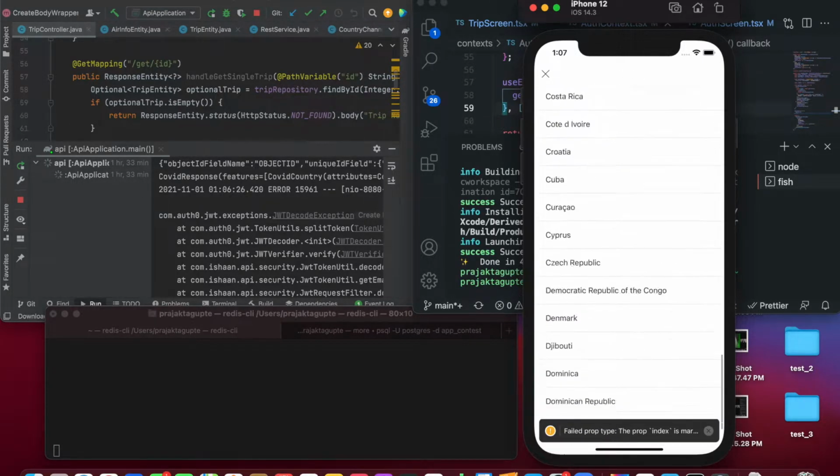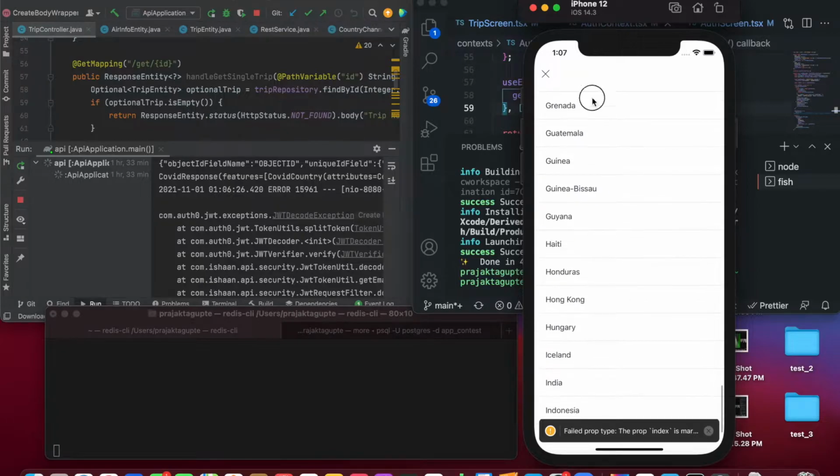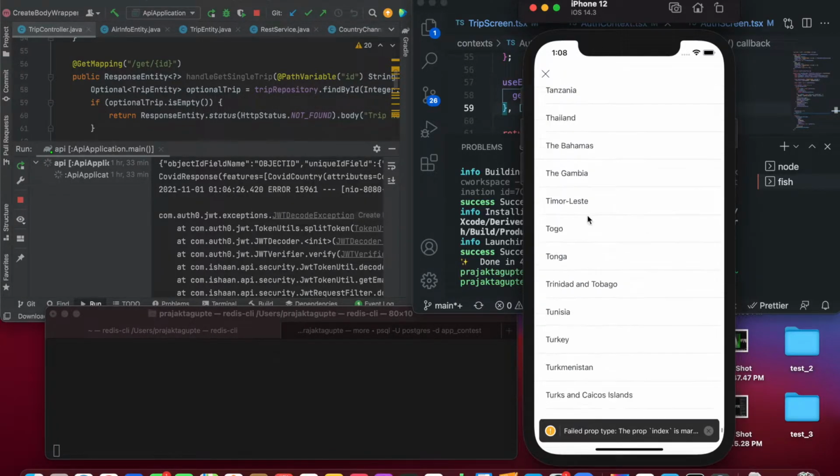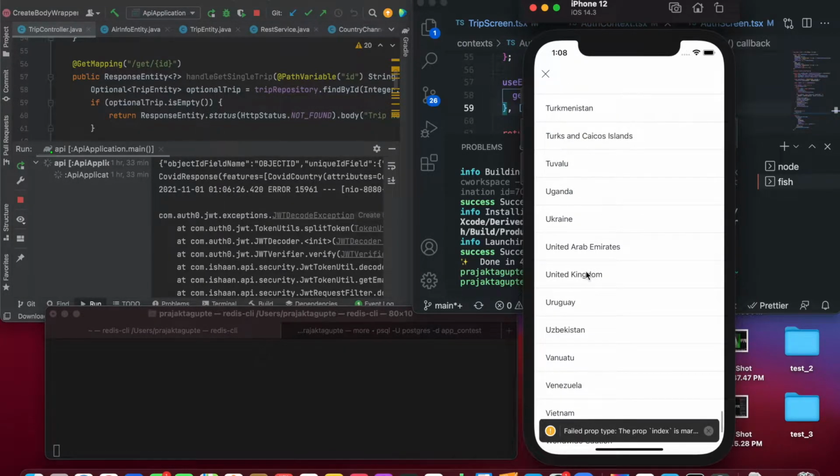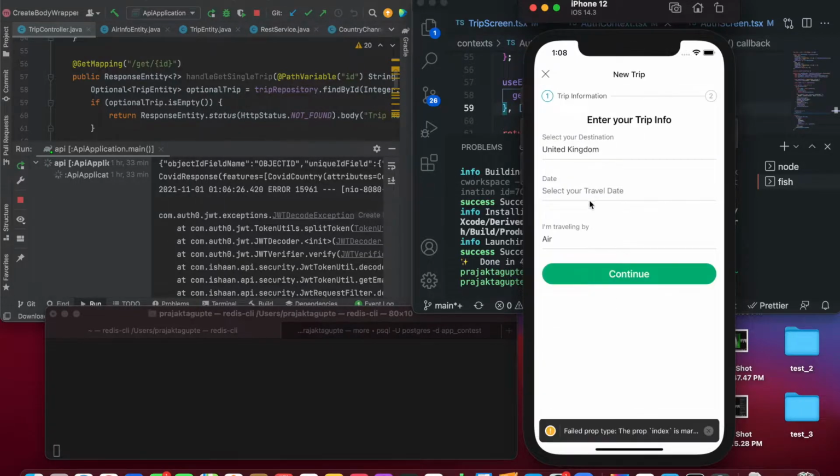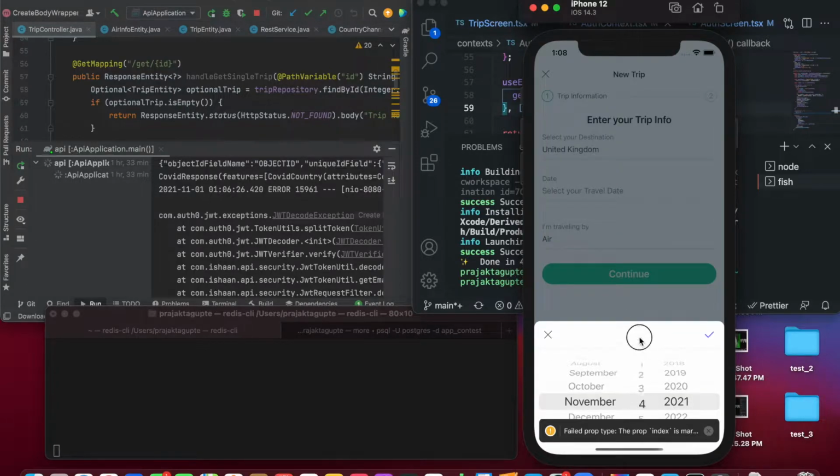Because my destination is London, which is in England, I will select the United Kingdom. Now, because Thanksgiving is November 21st, that is the date I will select.